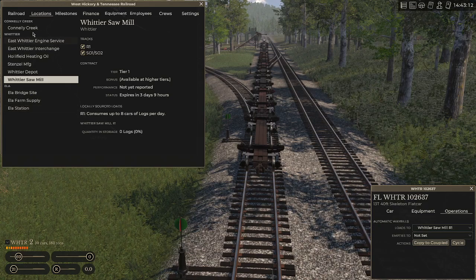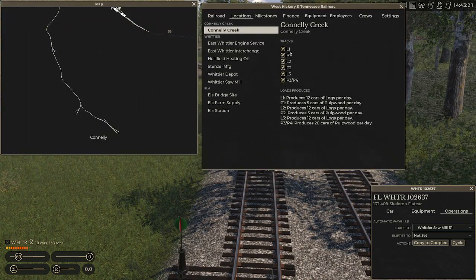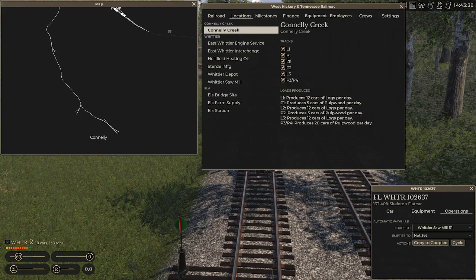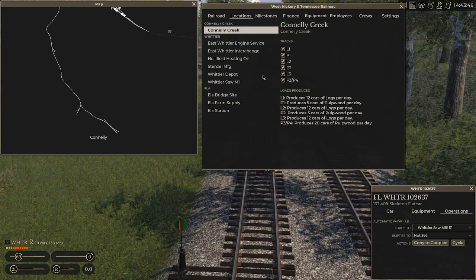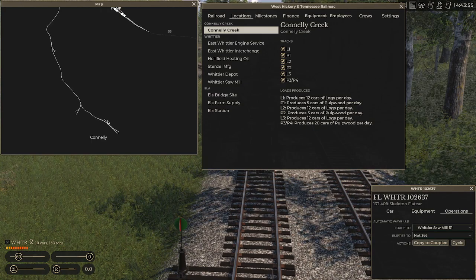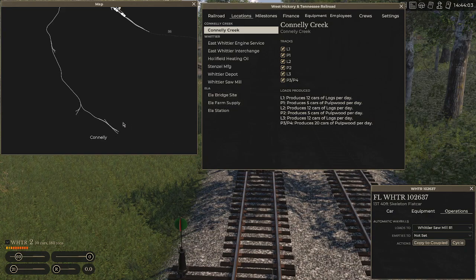Let's go to Conley Creek here. So Conley Creek 1, that's this one here. Conley P1 is that one next to it. So you get logs off of one and pulpwood off the other. And then Conley Creek 2, L2 and P2 are right here. And this is L3, this little back spur where you've got to back up into it. And then P3 and P4 are right here, and that's where you get pulpwood off of those.